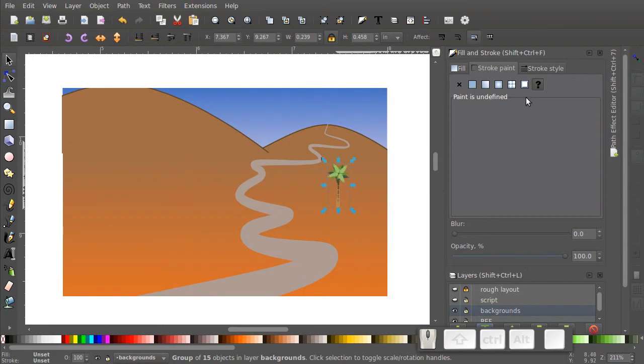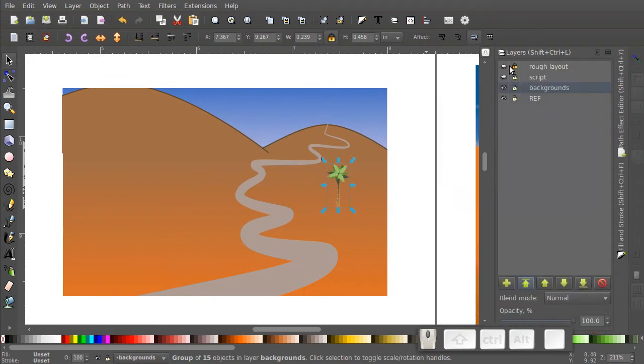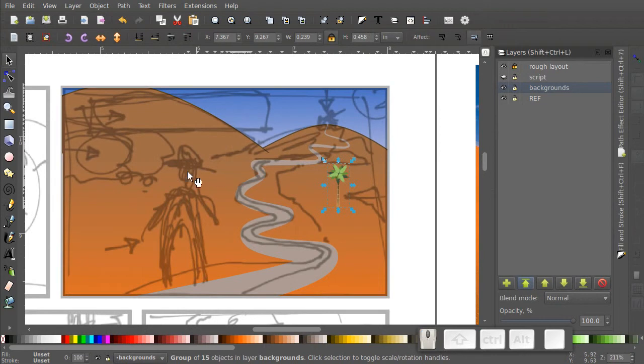Let's bring our sketches back. I feel like I don't have things at proper scale, so I didn't actually sketch any palm trees in here. But I'd like this desert area to be pretty barren. So what if we put some palm trees at the base of the mountain and try to make a forest here?